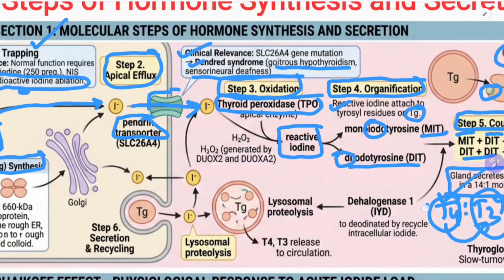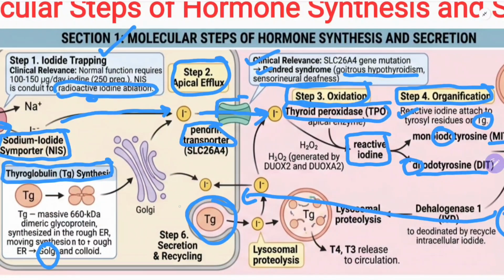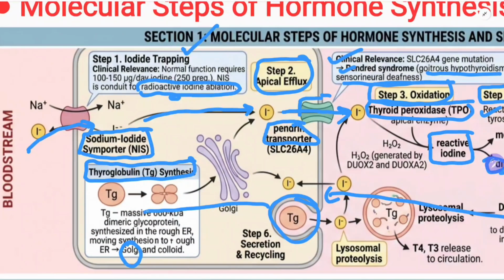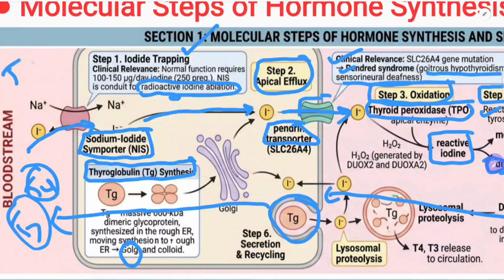How? They are taken to the columnar cells through endocytosis. They will form a vesicle, and from there they will go into the circulation, T3 and T4. Here they will combine with some proteins. The most important protein is thyroid binding globulin. Second is transthyretin. So 80% is combined with thyroid binding globulin, and some 5 to 10% is combined with transthyretin, and one more protein is there.